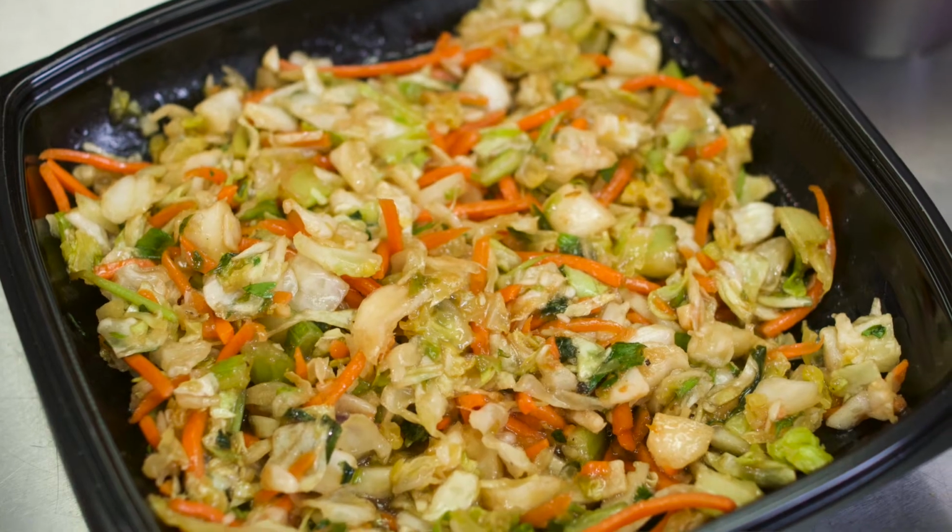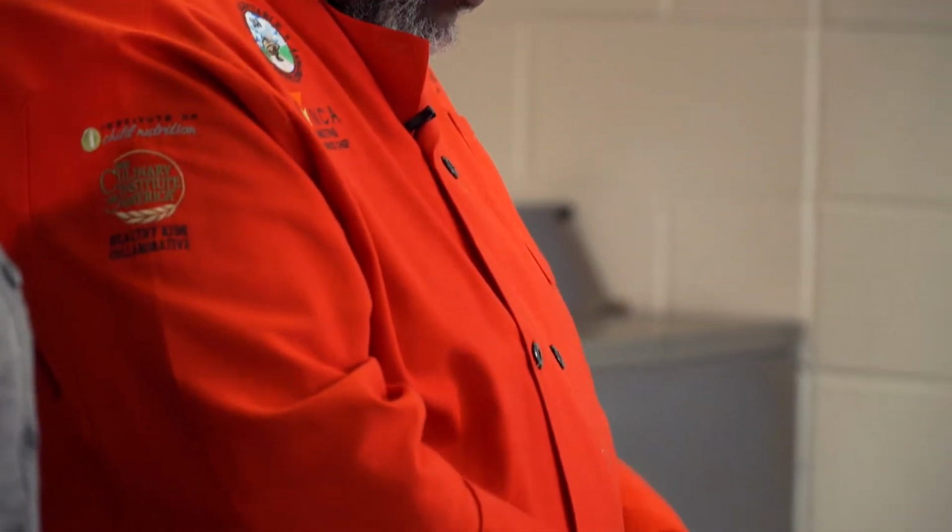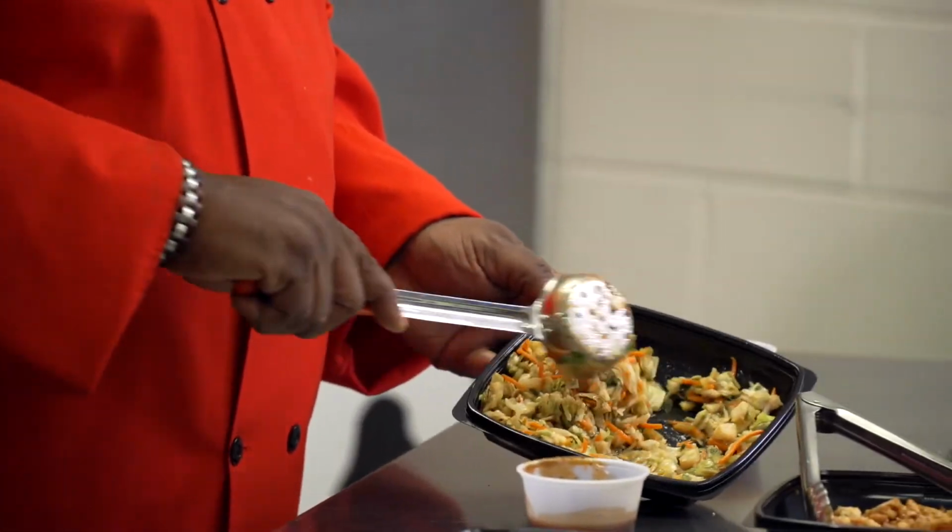So tell me about the sauces that you used and how you made the Asian slaw. Same thing, coleslaw. Make it a day ahead. It's cold, it's already marinated together, it's ready to go. I cut it a different way. Instead of the julienne strips, you see they're kind of coarse cuts with the cabbage, and that gives you the little chunky bites. And instead of the mayonnaise-based slaw that we're so used to, I use a sesame ginger dressing. Real simple, and a little garlic in it, and boom, you got that bite.